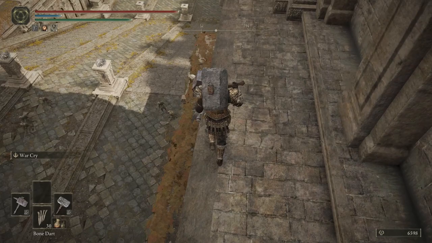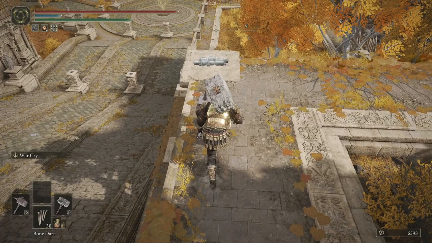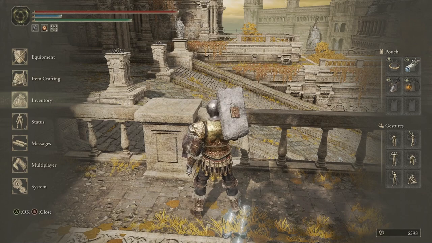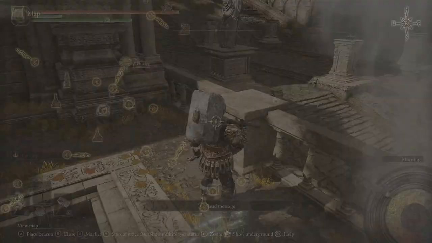Okay. So there's our dude. Sneak mode activate. Good. Oh, yes! Ash of War Golden Parry. That's probably not going to be something good for us, but good to have collected it, I guess. Sacred Affinity Golden Parry. Perform an Erd Tree incantation and swing the shield to deflect enemy attacks and break their stance. Effective even at a slight distance. Small and medium shields. Okay.